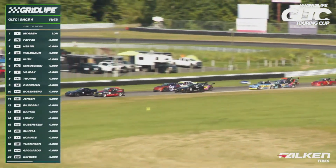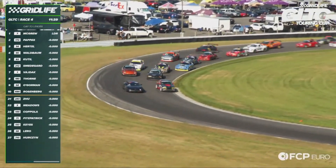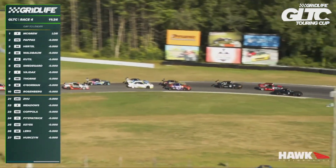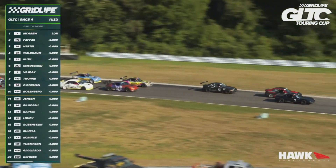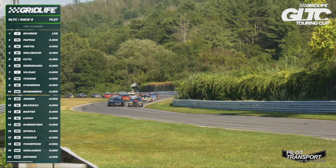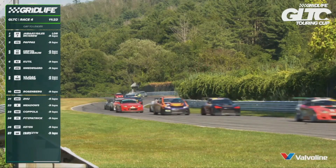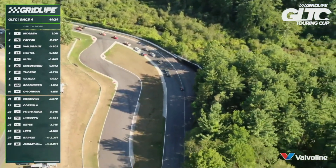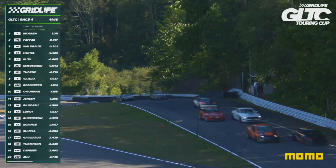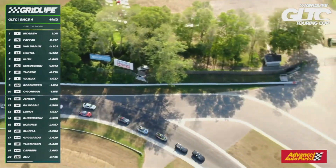It looks like a four-way battle for third — Waldbaum had to back out. He was three wide with Thorne and Austin Hurdle who slips and slides. McGrew still side-by-side with Pappas for the lead — BMW versus Corvette. Two-by-two-by-two as they come out of four. Impressive with Pappas staying alongside the Corvette — you'd think the Corvette would pull out with more torque, but Tyler has a ton of laps here and is fairly local. He hangs on to the lead and now McGrew is under fire from behind as they crest the hill over turn five.